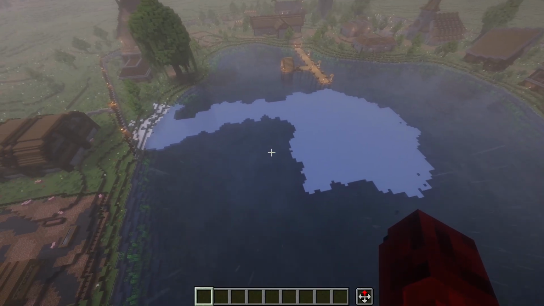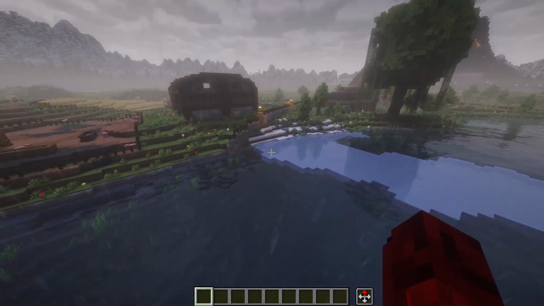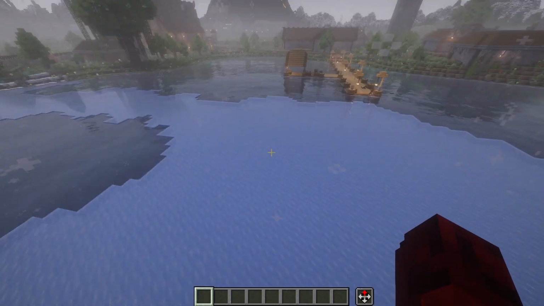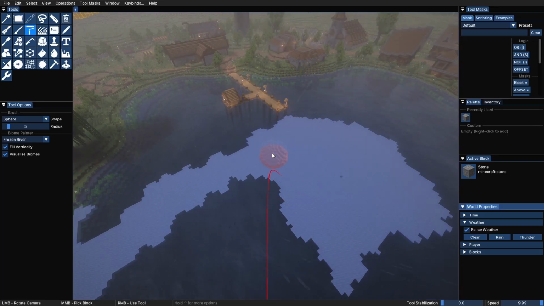All right, looks like it's finishing up. I guess I forgot the main rule of how ice mechanics work in Minecraft. It has to have an adjacent block, so you can't start in the center here. So what I'm going to do, I'm actually going to undo all this, and I want to do it all at once. So let's see if we can get rid of it all at once.